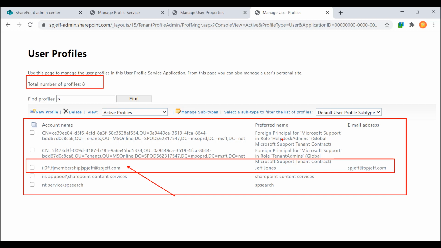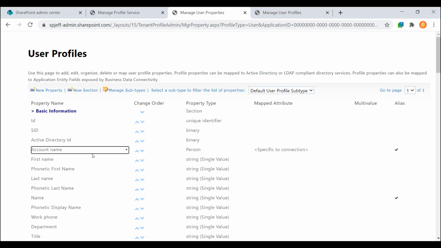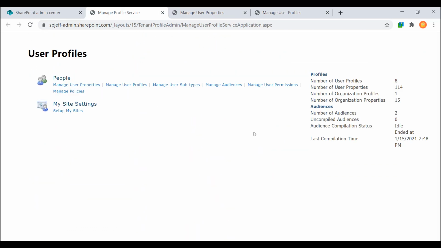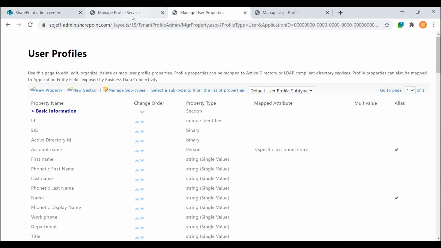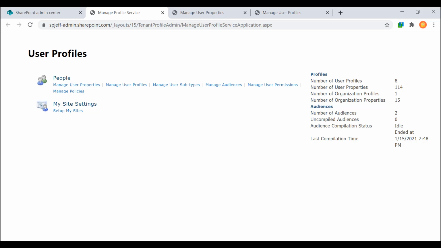On-prem, we have a lot of different features and control here. When we're hosted in the cloud with SharePoint Online, it's a little bit more limited, but we can still get in here, view the data, make custom properties, and change data types. I wanted a way to download the full UPS to a flat file, maybe as a backup, for doing reporting, for finding fields that have blank values, or fields with incorrect values. There are a lot of times where downloading this full data set might be useful to analyze.